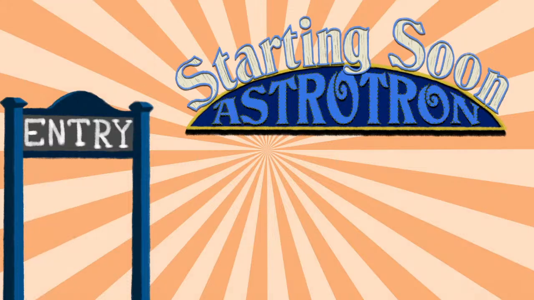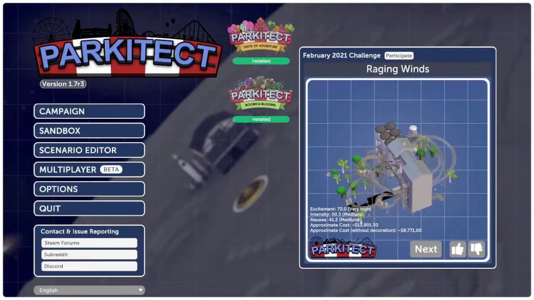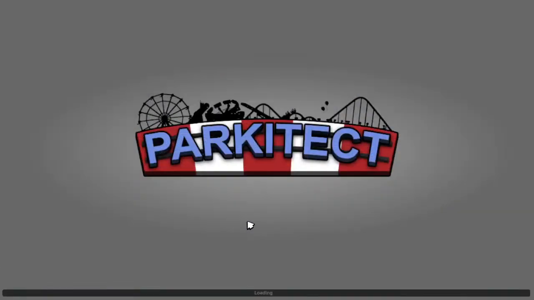What am I doing here? I'm changing some stuff. The plan today is to build a new scenario, because why not? I haven't built a scenario in a while, so I need to. Okay, new scenario. Here we go.